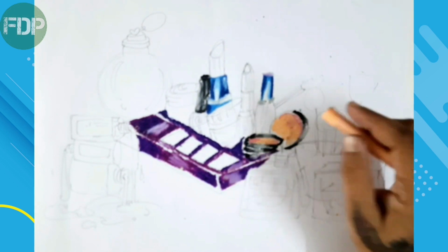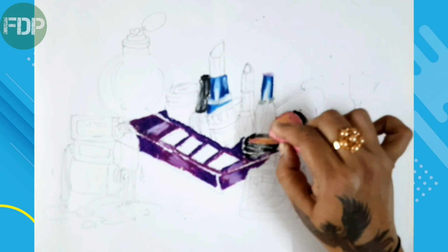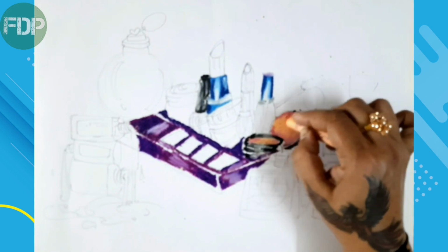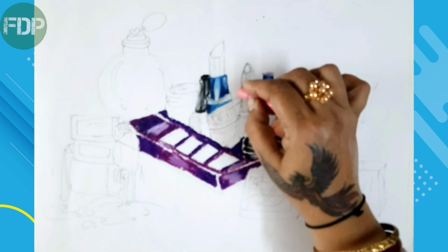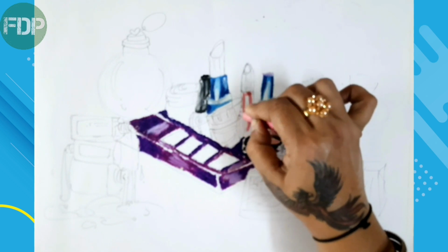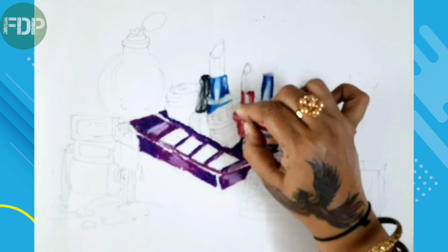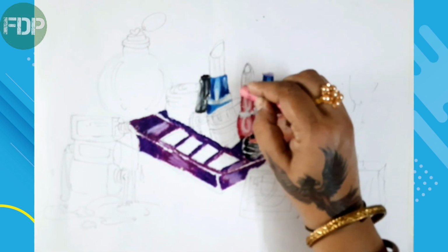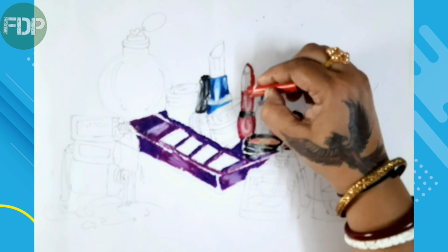Fun fact number 4, easy peasy drawings. Drawing on your face with makeup can be as easy as drawing on paper. Start with simple shapes like circles on rosy cheeks or lines for whiskers on a cute kitty. With a little practice and imagination, you can turn your face into a masterpiece without needing to be a professional artist.